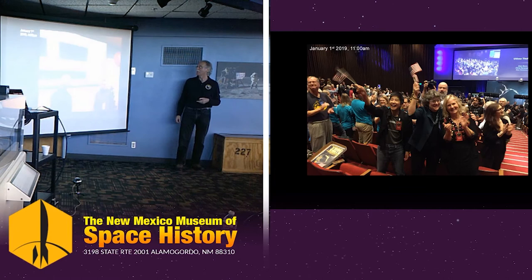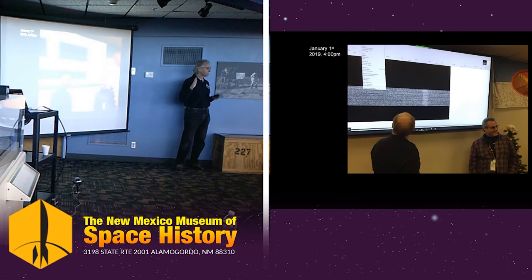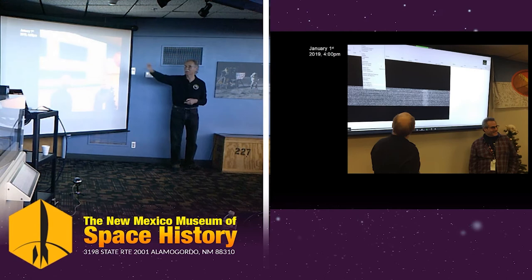And then the science team went back to the science area to wait for the first pictures to come back, which were coming back that afternoon. And so it takes about an hour for one picture to come back because of the very low data rates that we have from that far away. And the picture comes down in slices. So this is the first slice of that image coming down and showing up on the screens.